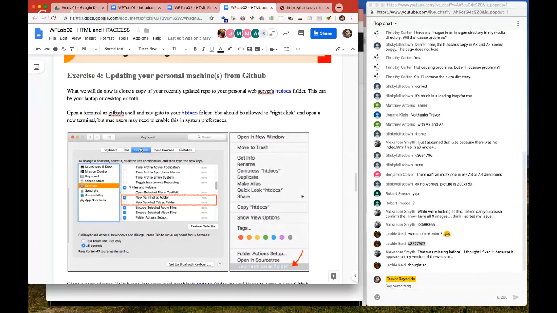If you go into shortcuts, go to services, it's a very obscure place, you can click on this new terminal at folder. And when you right click, you do get this option. So whenever you're in a GUI window, you can open a terminal wherever that folder is, rather than opening the terminal program and trying to navigate to that folder via the command line.